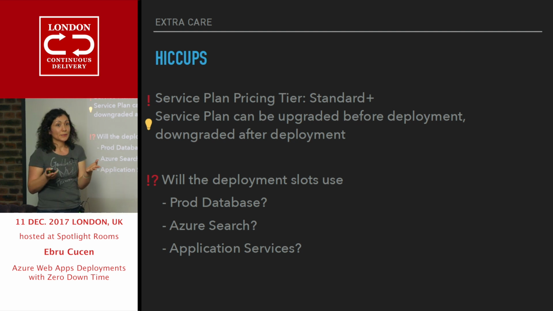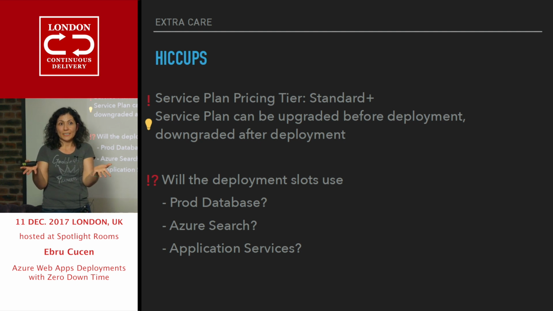Also, now I have done my deployment to the staging environment, and it does share some configuration, as I mentioned. Am I going to use the same database? If I'm using Azure Search, the indexes are going to be consumed, or any dedicated message queues, or whatever you are using. During your tests, you will be consuming them. So either your tests should be really just a basic sanity check, or you have to duplicate your environment to another with the same database settings and the same application services, so that you can run proper integration testing or whatever you want to do.